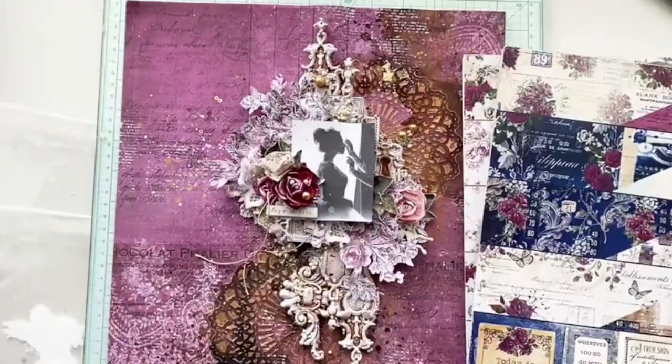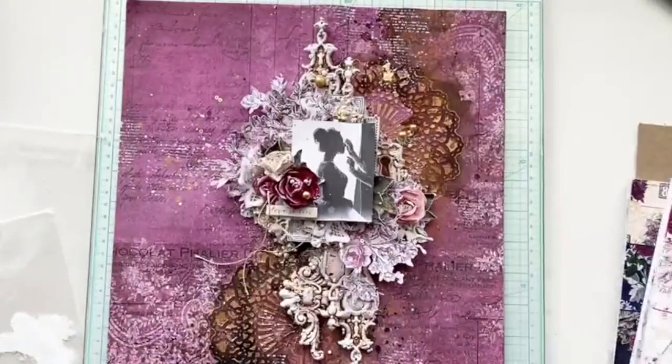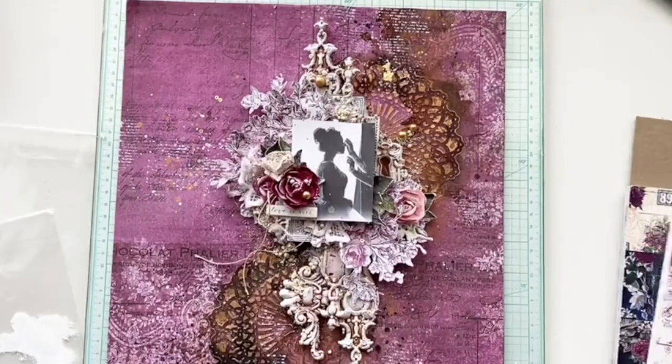So here we have this gorgeous collection. All of these collections, I think they're maybe still available in scrapbook.com. You can check these out. And this collection is a beautiful combination of this deep indigo blue and magenta. And this one here, the Pretty Mosaic, also has some magenta in it, so I thought it would be a very good combination. It would work together very well.